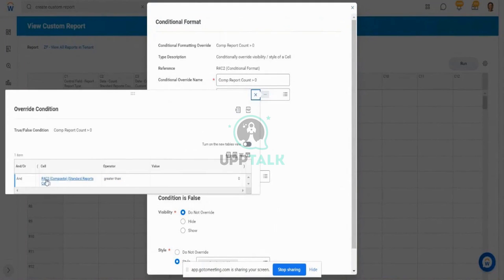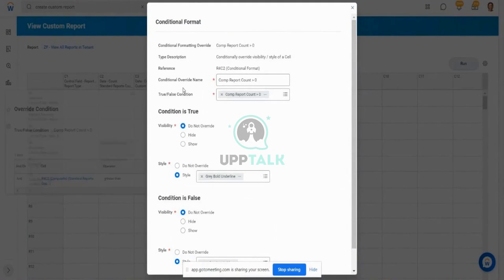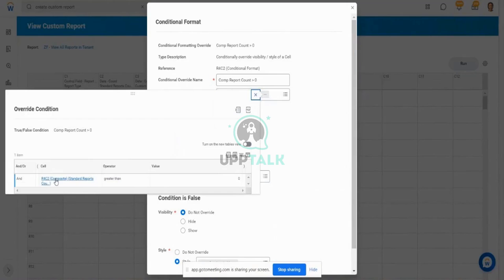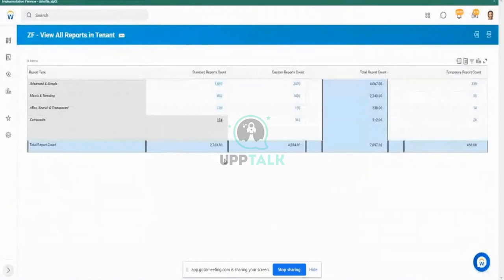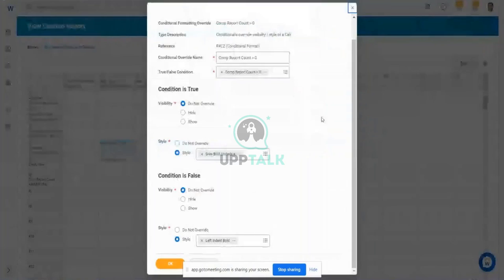I have basically said if row 4, this one, and column 2. Earlier, I had selected row 4 and column 1. Now what I'm saying is if row 4 and column 2, which is the composite and standard reports column, if its value is greater than 0, then gray, bold and underlined. However, if it is false, then left.